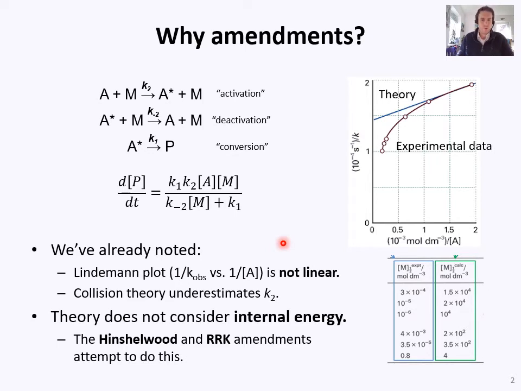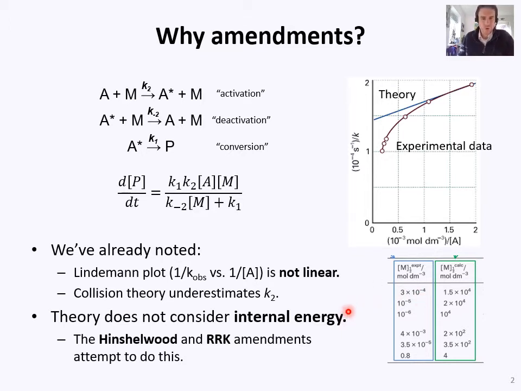The other issue which we highlighted in the last screencast was collision theory. If we try to use collision theory to predict one of the rate constants, in this case K2, then it's horrendously underestimated. This underestimation is shown here in this table. I just screen grabbed the table that we showed, but if you don't recognize this, go back to the previous screencast and have a look there.